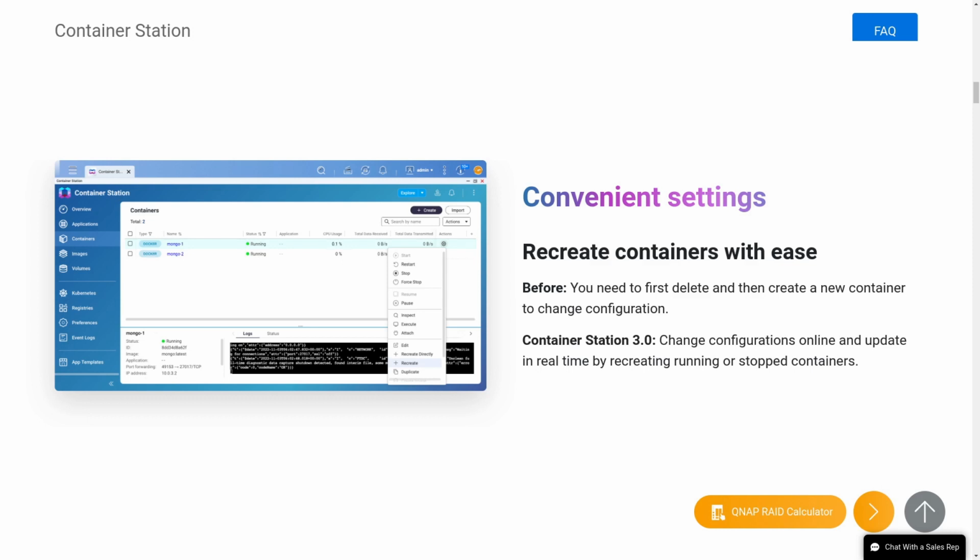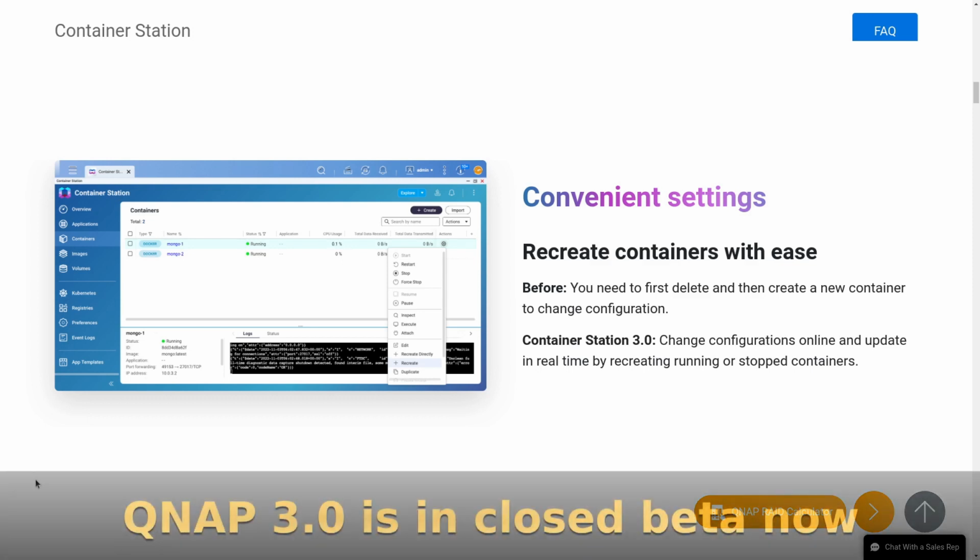So here's the QNAP NAS Container Station 3.0. This is sort of an advertisement that they have over on the QNAP website describing some of the new capabilities we can expect to see in Container Station 3.0. And I do promise I'm going to get back to talking about LXD Dashboard.